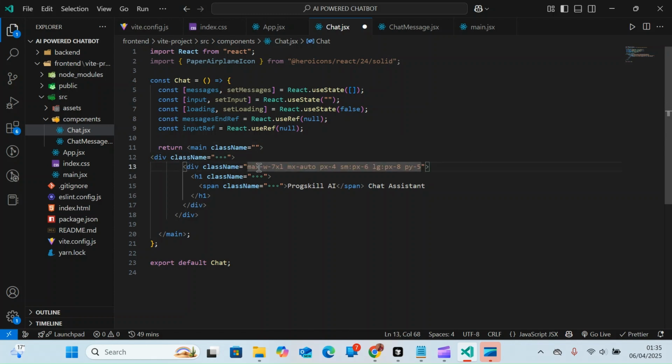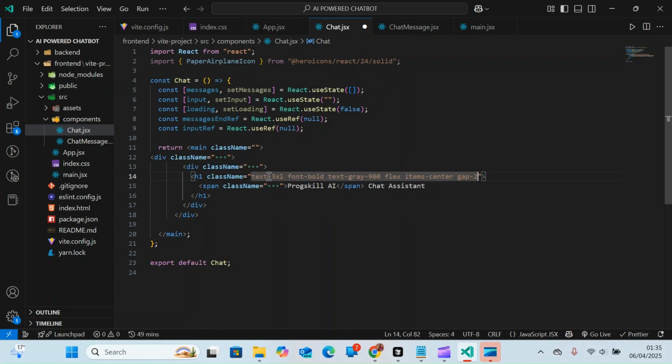In this other div here, it has a maximum width of 7XL, then mx of auto, px of 4. In a smaller screen, we have px of 6. In a larger screen, we have px of 8. Then in py, or the padding of the Y axis, we have 5 pixels, just like that.